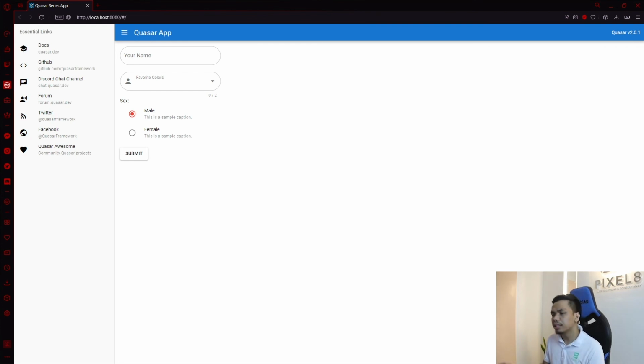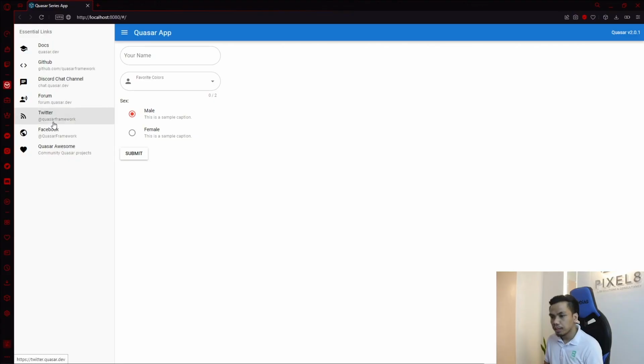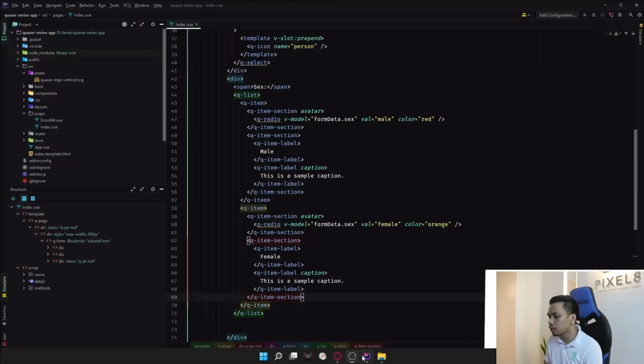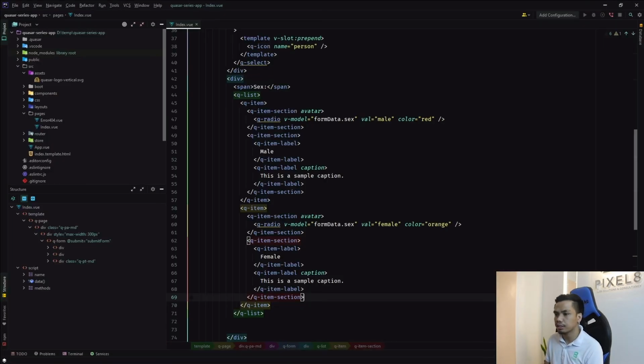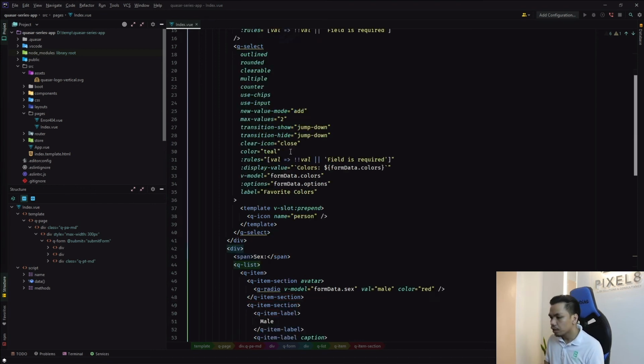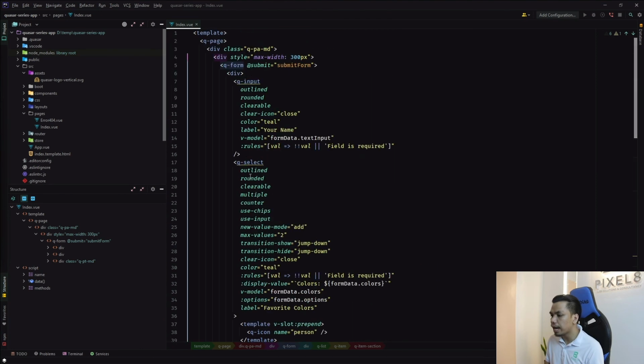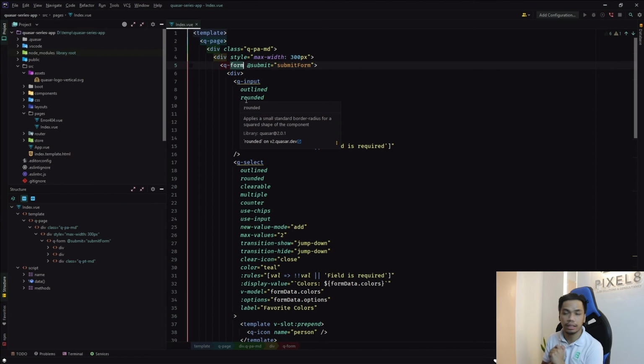Now, let's say you want to implement a QRadio component, but in this case, you want it to be completely native. So how do you achieve something like that? In order to implement that type of scenario, in the case of, let's say, you need to set a completely native form submit, what you need to do is you need to simply add this QForm tag at the very top.